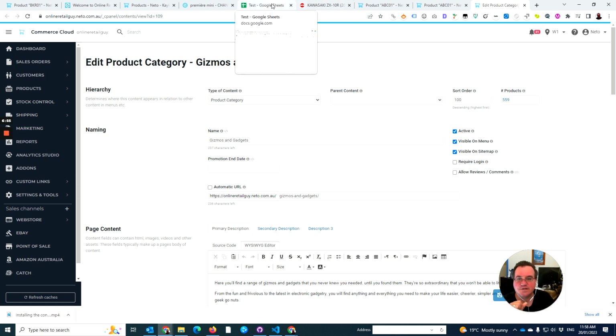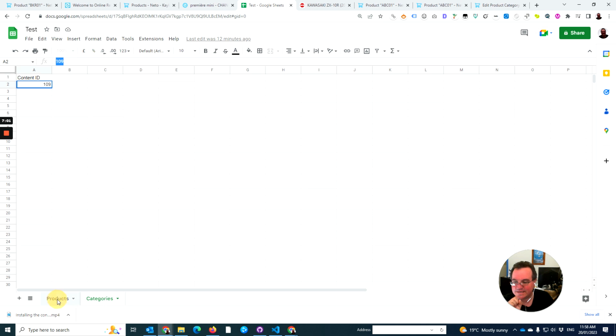So in this version and versions from now on, what I also have for you is the ability to look up a product by the supplier SKU. So in a Google Sheet, you've probably got a supplier SKU there. You've probably got the normal SKU. But where this can come in handy is if you've got, say, a data sheet or something from a supplier, and they've only got the supplier SKU on that data sheet. Maybe it's a spreadsheet. Maybe it's even a website. Maybe you're on the supplier's website.